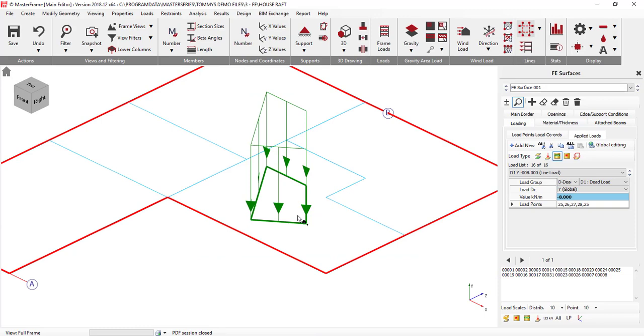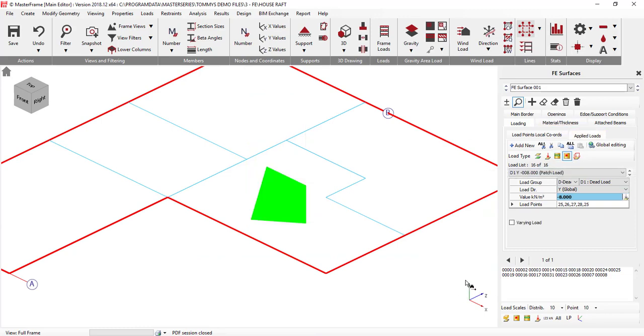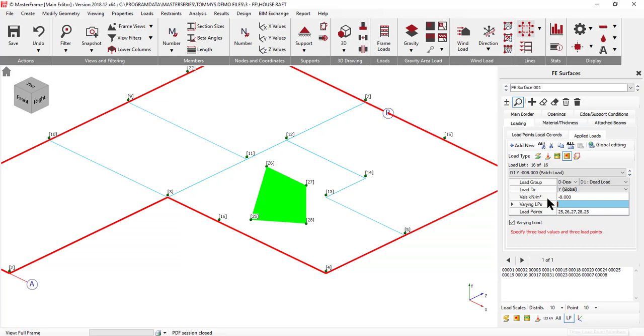Likewise, we can do the same with area loads. So I could say it's an area load, and I could even say it's a varying area load. So those are the load points that define it, but the varying points, so for any patch you just need 3 points to define the location. So if I just draw my load points, I'm just going to make this quite quickly 25, 27, 26.